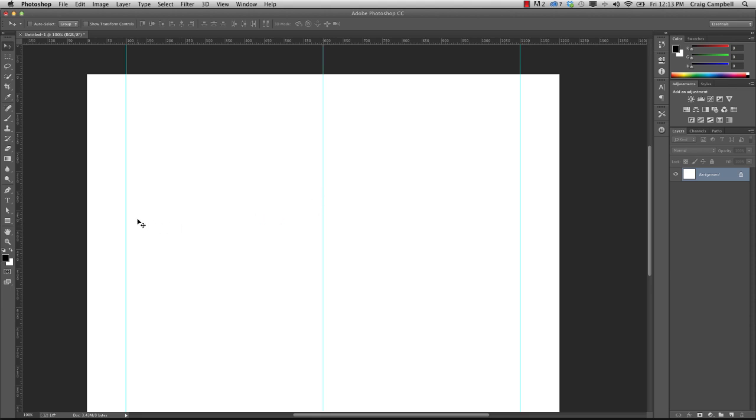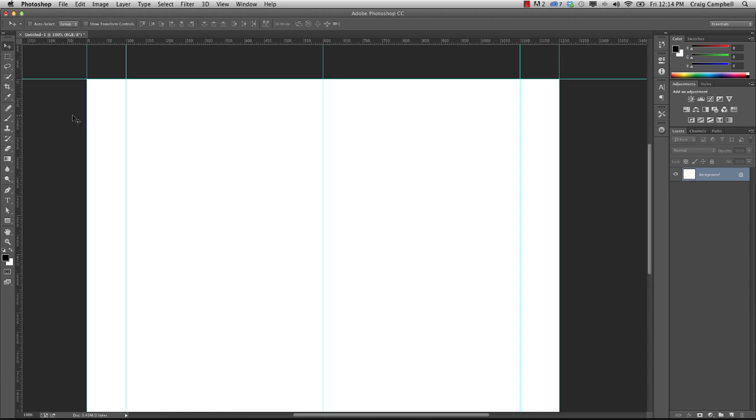Also, just to assist in snapping things into place, I'm going to drag a guide out that snaps to the left side of the stage, drag another one out that snaps to the right side of the stage, and then drag in one from the top, like so. And that will help us as we're drawing our shapes for our header and things like that. It'll help us to snap them to the edges of our content area.